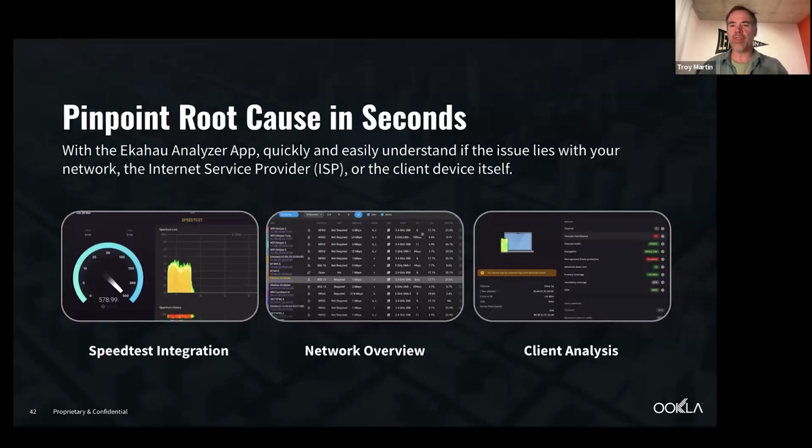Right? And then we have the client analysis tool, which allows you to identify the capabilities of client devices that are connecting to your wireless network, right? And we tried to make it easy so you didn't have to go through the whole process of collecting all those packet captures and applying a filter in Wireshark to look through the association frame and then reading through all those capabilities.